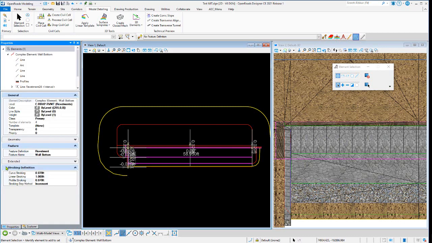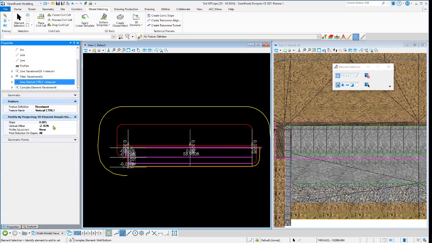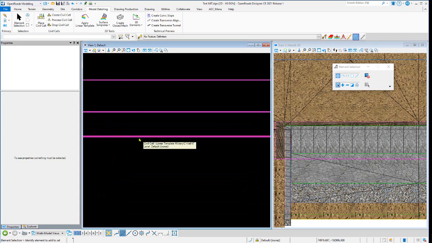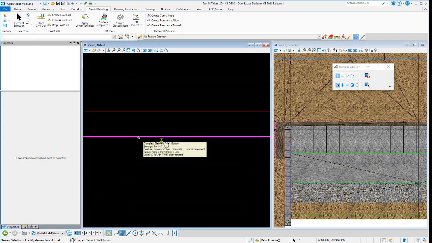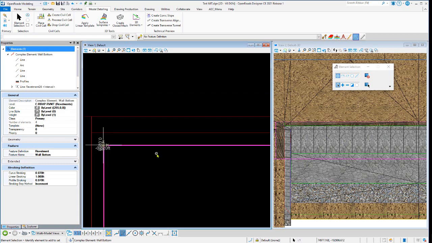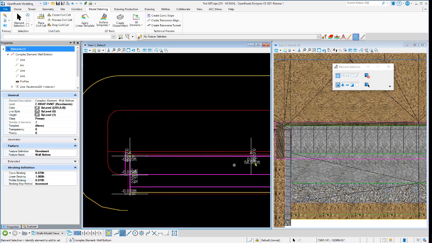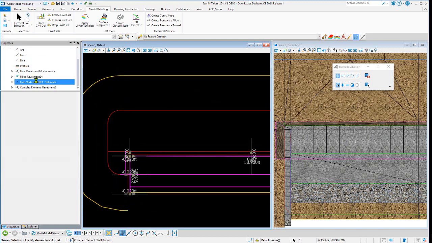and you have to dig into this, which makes this a little tough, but there's a vertical control element that controls the height of that wall, right? In other words, you give it the top, and this value here is what's controlling the bottom. To get there, select this wall bottom. The wall bottom is just a bunch of short offsets from the wall element, but scroll down, find that vertical control element, and then change that value if you want to change the height of the wall. I think it's 26 inches starting out.